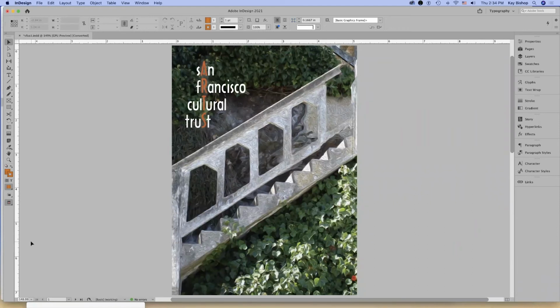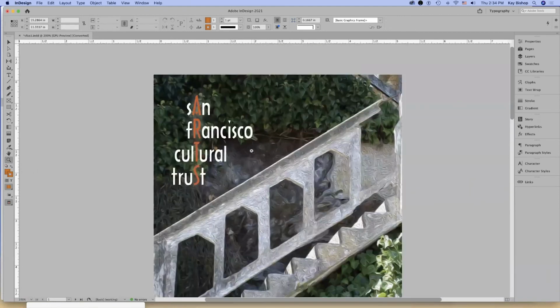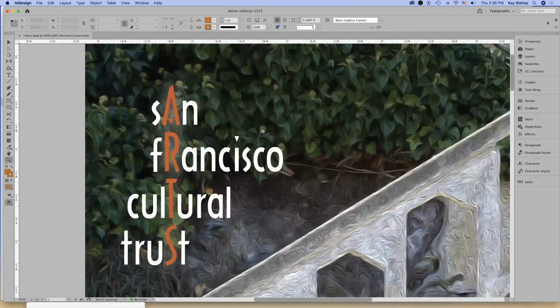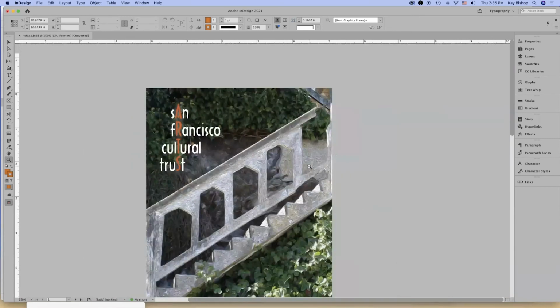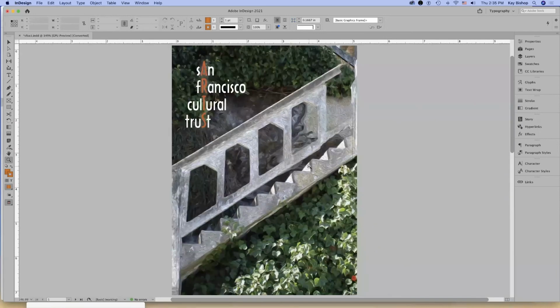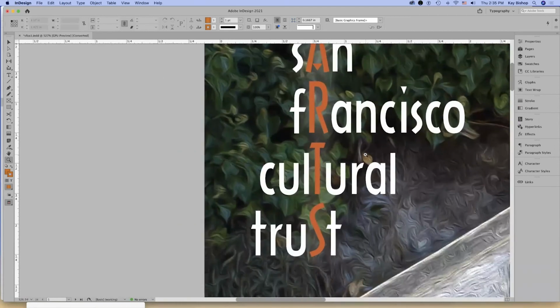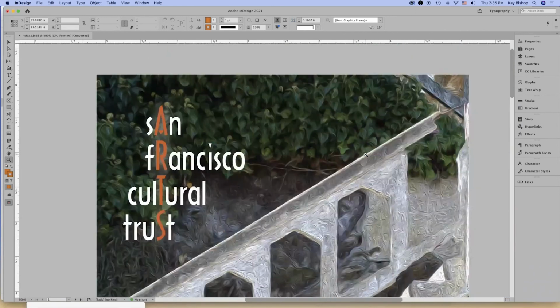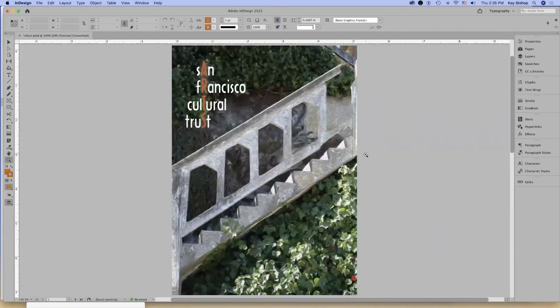I can also zoom in and out, so you can see this magnifying glass tool. If I click on that and I click on the page, I can zoom in, so you can see that plus inside of the magnifying glass. If you hold down the Option key on the Mac keyboard, then you can zoom out. I can also go back to Command 0 to fit it in view. I can also click and drag, so if I just want to zoom in onto this corner, I can click and drag and zoom in on that area, and then hold down the Option key to zoom back out, or go to Command 0 again.